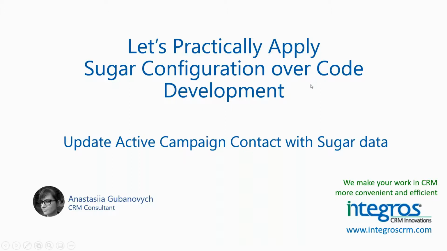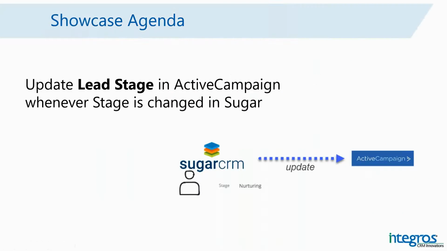So today, we are going to configure smooth collaboration between Sugar CRM and ActiveCampaign so that nurturing leads via marketing automation could be managed dynamically and automatically on the basis of the CRM data collected. Today we will set up Sugar CRM to provide ActiveCampaign with lead stage updates. As you may conclude from the webinar's expected length, we are going to establish a fairly simple integration in less than 30 minutes. So let's start.